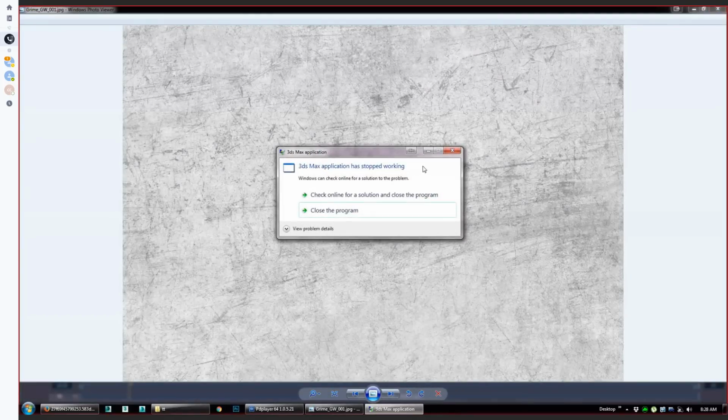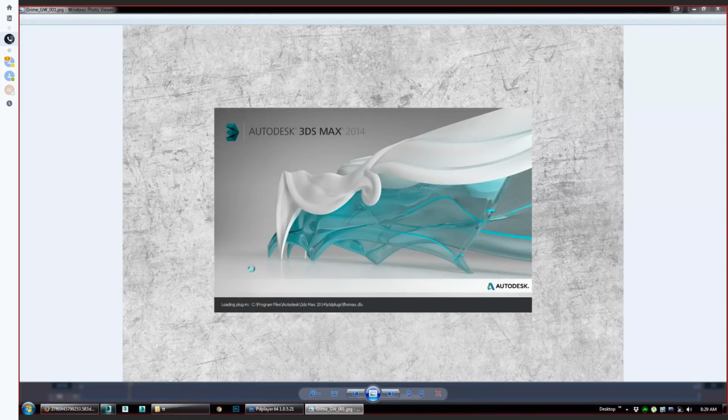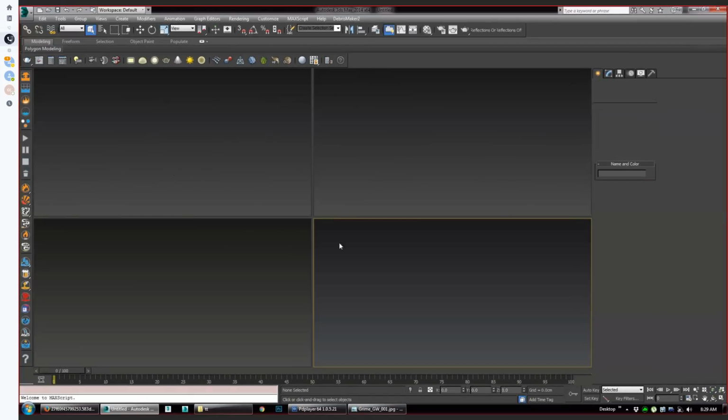There you go. Yeah, baby. I knew it was going to happen. How often does that happen for you? I'm working with the nightly versions of V-Ray. You've got to remember, these are very much alpha testing. They're just packaging them up each night with whatever changes and fixes they implement.